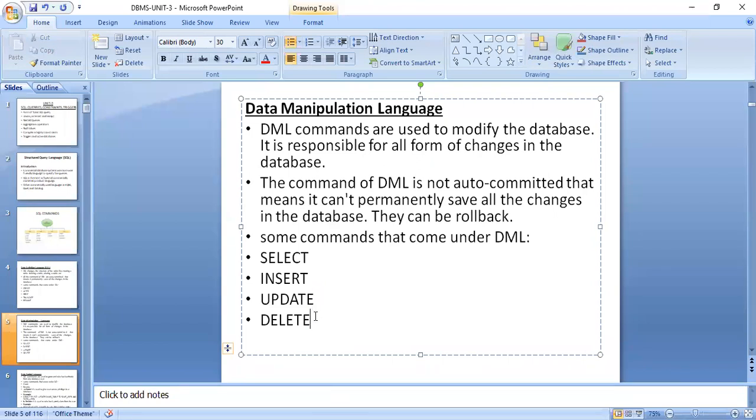Delete: we can delete a particular row or number of rows from the table with the delete command, right? I am saying we can delete instances, not the table. If you want to delete a table, you are supposed to use the drop command, but delete is used to delete the row values, instances.